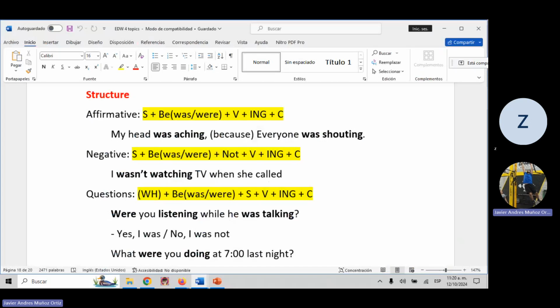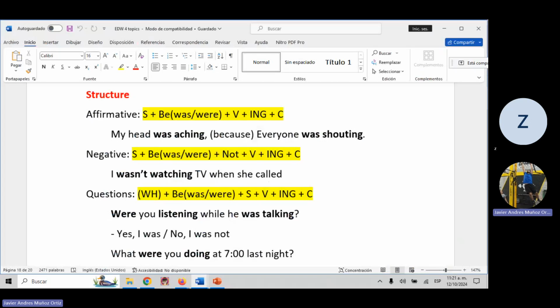when somebody rang on the door, cuando alguien timbró en la puerta. So there is a big activity interrupted by something else. Take into account that once again the organization, the parallel between Spanish and English in past continuous is almost the same. Almost, I mean, in terms of organization.